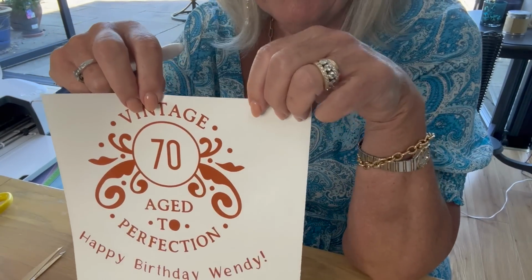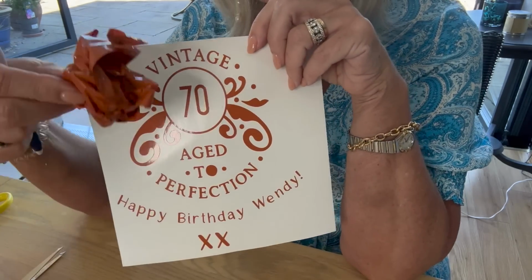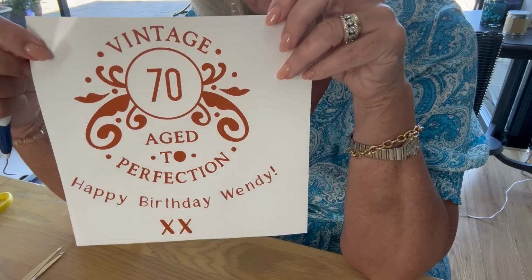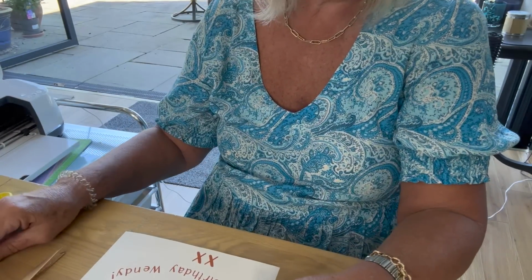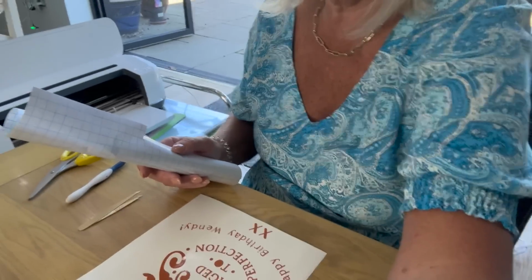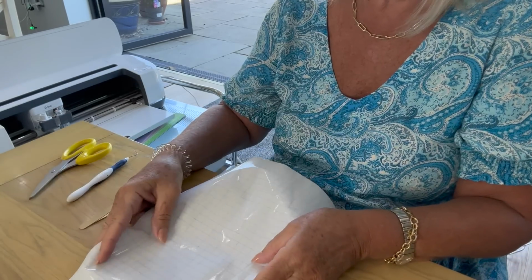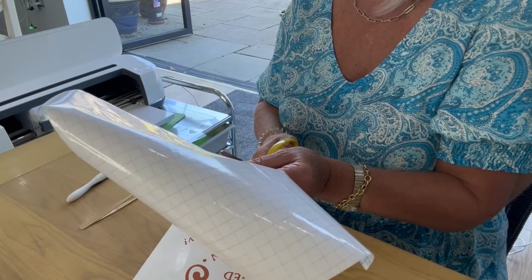So I thought I had the camera running, I didn't, so I apologise for that. But I had to pick off the back vinyl with this little tool here, and that's called weeding. So you just hook off the excess plastic and you're left with this. What I have to do now is put it onto the carrier, as they call it. This is just like that stuff that you use to cover exercise books when we were kids. So I'll just trim that down. Don't need it too big.